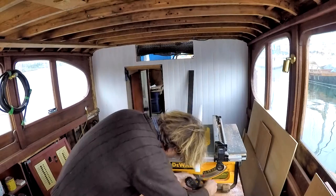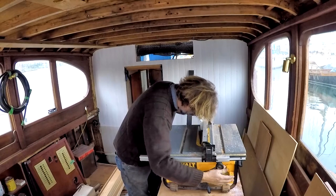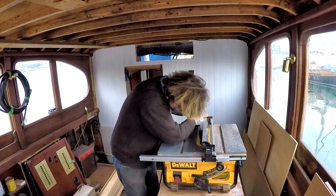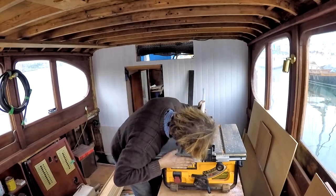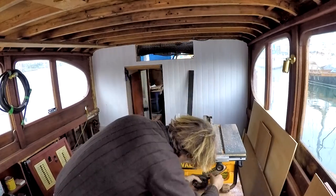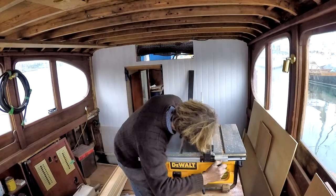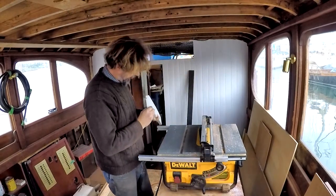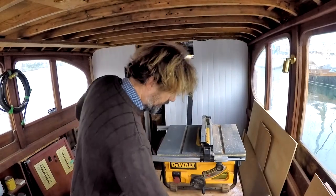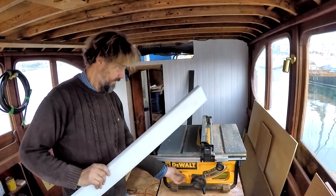Let's see what we can do here. I want to see how much stock I'm going to have left at the drip edge by the time I cut that. Not enough, because I'm not even on it yet. We're going to have to settle for 10 degrees. It's plastic. The water can sit on it forever. It's not going to rot. It still only leaves me with about a quarter of an inch at the front, which is okay. That's all you really need. All right, let's see how this goes. Even though the stuff is soft, it flies everywhere. Let's try and keep it out of my eyes as much as possible.